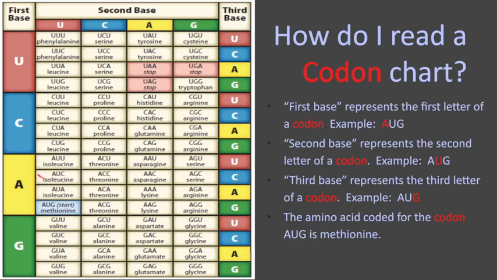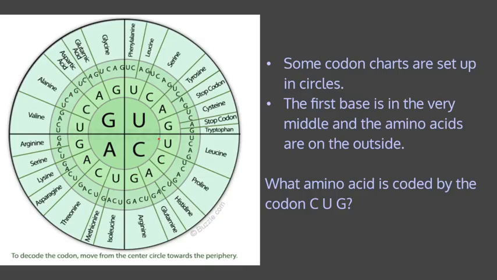Now, what we have on the inside here is the amino acid. Like I said, methionine. And you can do this for any combination of three-lettered codons. So if you have a UUU, well, you'll find your U, you'll find your U, you'll find where it's a U again, phenylalanine. Cool. If you have a GAG, you'll find your G, you'll find your A, you'll find your G right here, glutamate, right? So just the process of doing this over and over again, it can be a little tedious, but it's not hard.